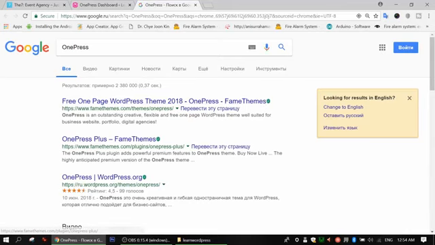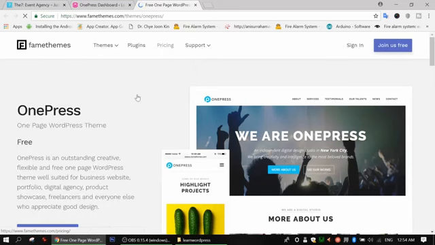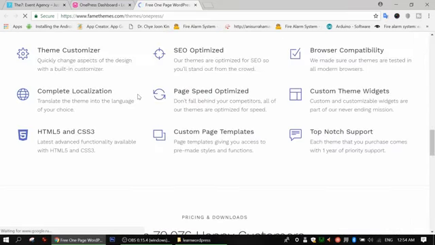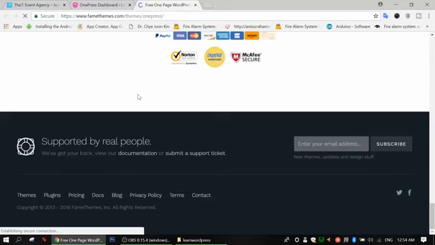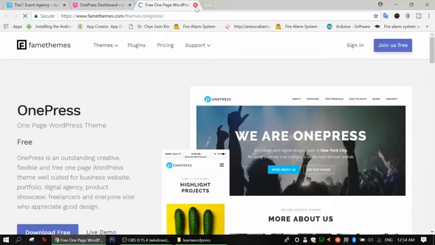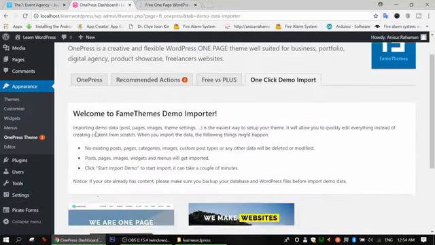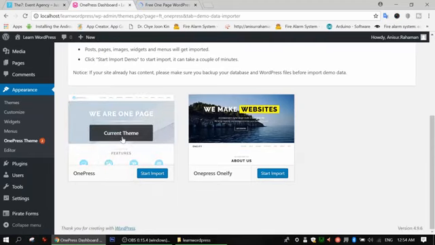They give you a free version, but they have a paid version of this WordPress theme. When you use the free version, they give you a chance to import these two demo designs.